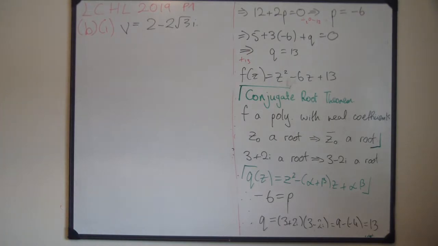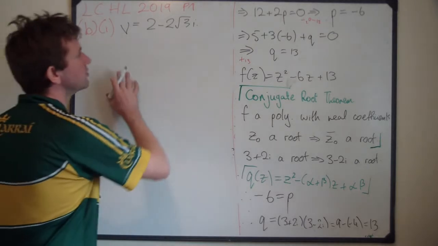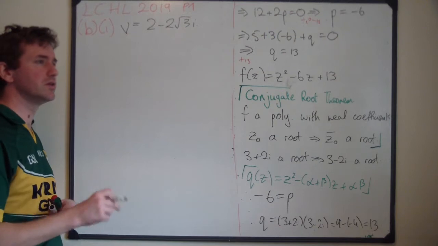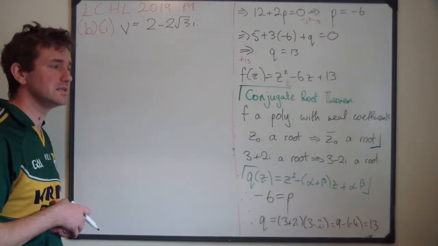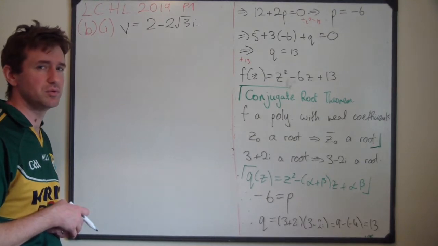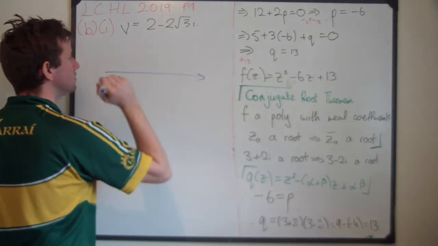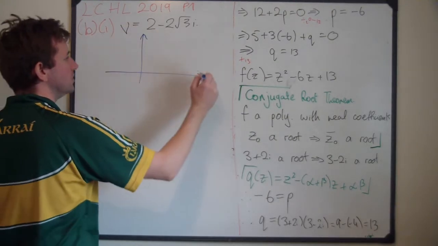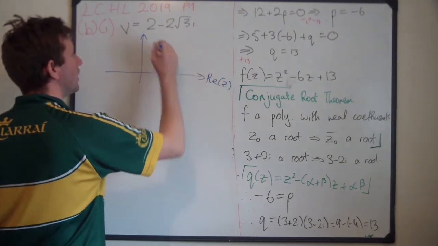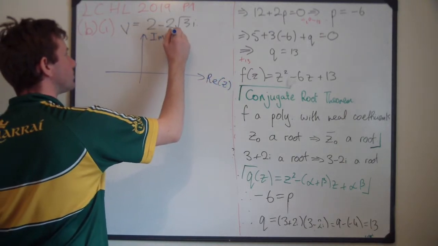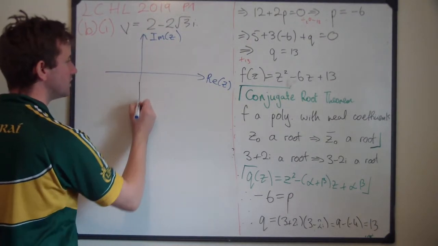So this is another case where the more you understand, the better, I think. This is a question I do with a picture. So r is how far this complex number is from the origin, and theta is the angle that it makes with the positive x-axis. So we'll draw a picture. This is in the Argand diagram. So this would be the real part of z, the imaginary part of z. This is 2 along the real and negative along the imaginary.